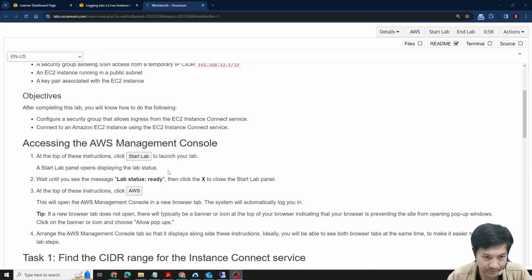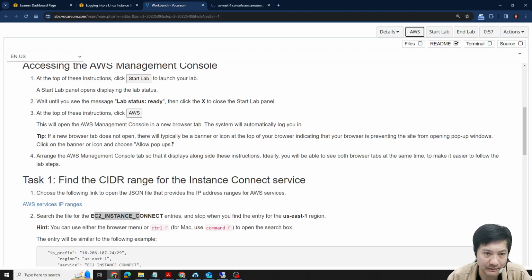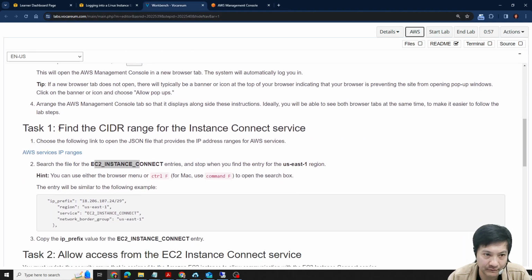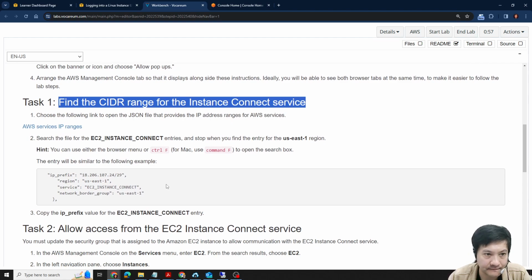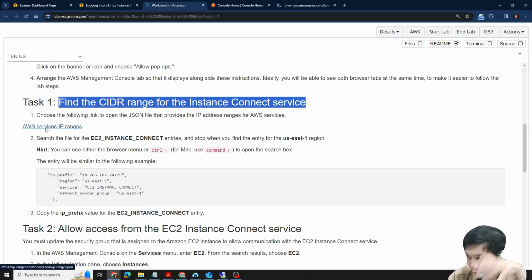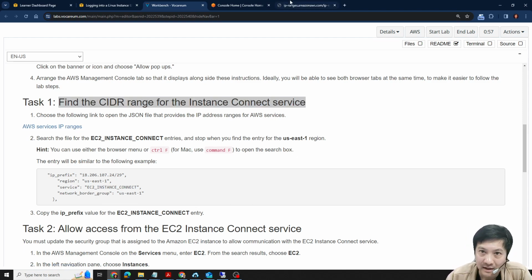Okay, the lab started and we click on AWS. 咁啊開得着啦，咁就撳 AWS 啦。And you will get the AWS console window and we will do task one, the AWS IP address range. 咁我哋要做 task one 先啦。咁你 click 一 click 個 AWS service IP prefix, click on this or hold the control and click on it.